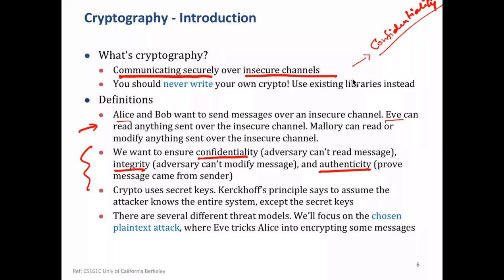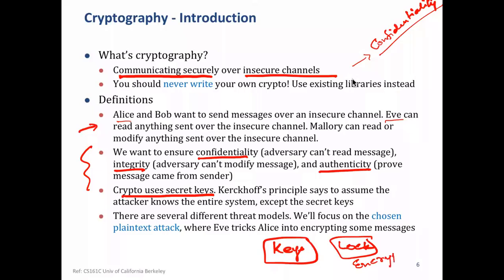Then we also looked at the concept of keys. And we know that keys are the most important things. Of course, the design of the lock or encryption mechanism is also important, but according to Kirchhoff's law, the encryption algorithm design is known to everyone. Basically, when you are putting a lock on a main door, the lock design is known to everyone, but the key design, what key it fits into, isn't.